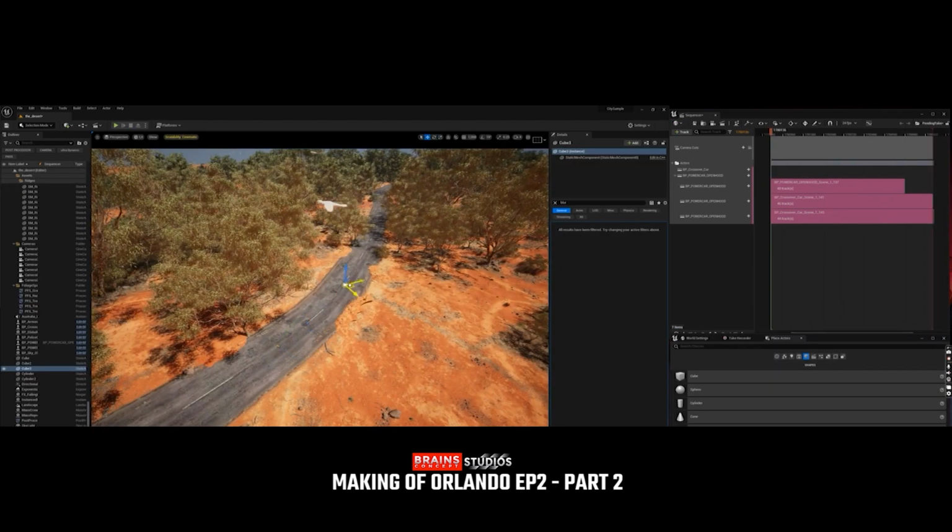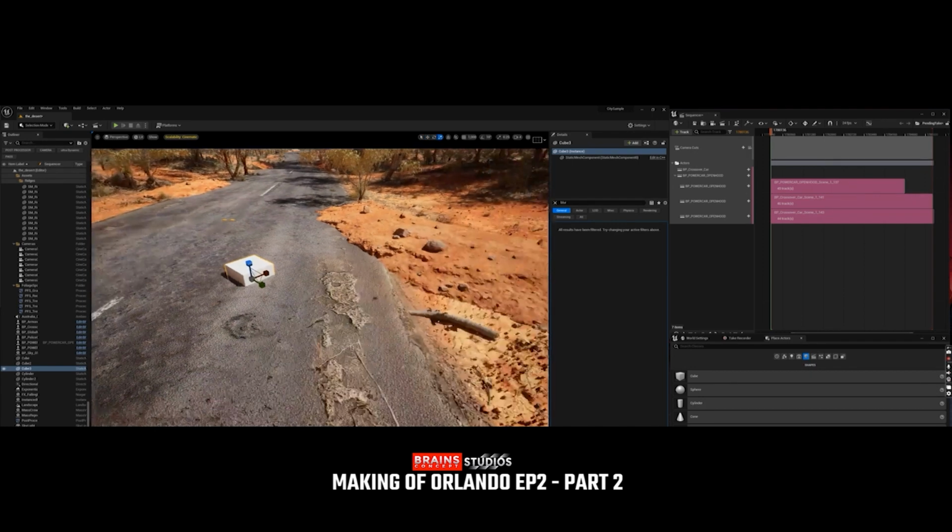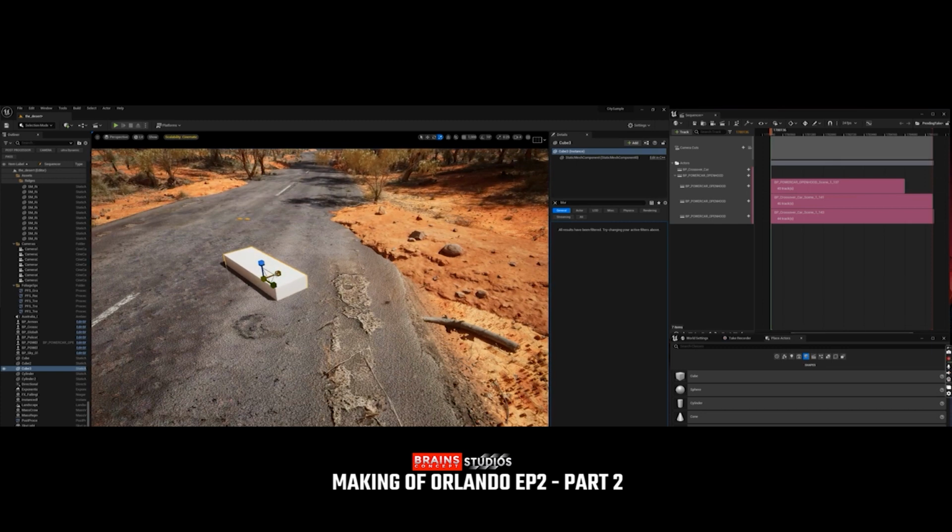So again, I want to create like a ramp here where there will be a chase. One of the police vehicles is going to chase the bad guy, and then she's going to shoot out a missile, which is going to slam onto the police vehicle, explode it, and propel it all off the road into the forest.